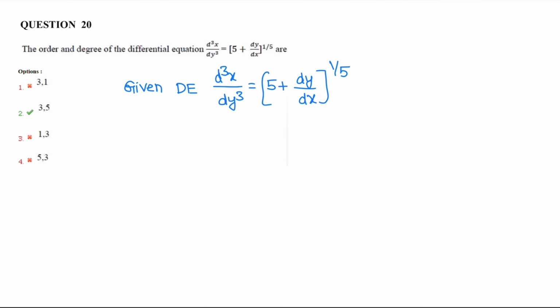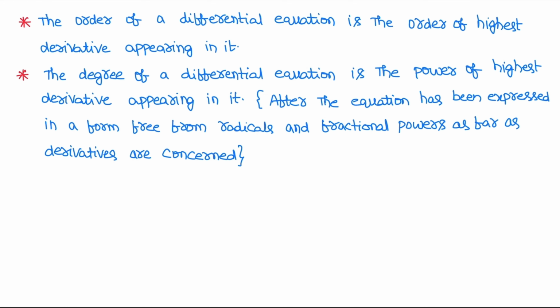Next question. It is related to order and degree of differential equation. The order of a differential equation is the order of the highest derivative appearing in it, and the degree of a differential equation is the power of the highest derivative appearing in it. But to calculate this degree, the equation has to be expressed in a form which is free from the radicals and fractional powers as far as derivatives are concerned.